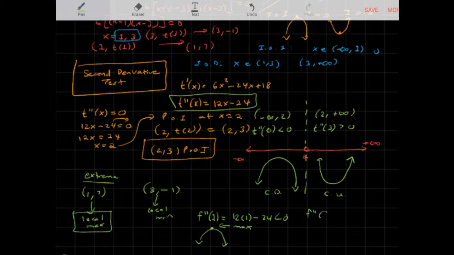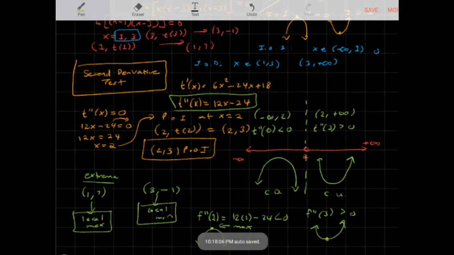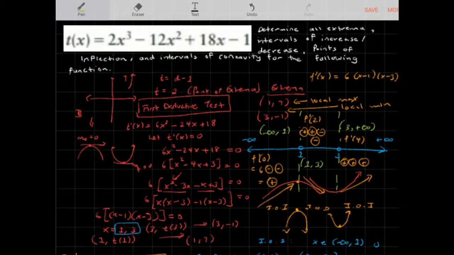Right? So if we do f double prime of 3, this is the value that we tested. We will see that this is greater than 0, so this is concave up, and this point should be the minimum. So this is verified. And sorry guys, instead of f, we should be looking at this as t, right? Once again, it's just the name of a function. So it's t double prime of 1, t double prime of 3. So that's how you can use derivative testing to glean a lot of information.